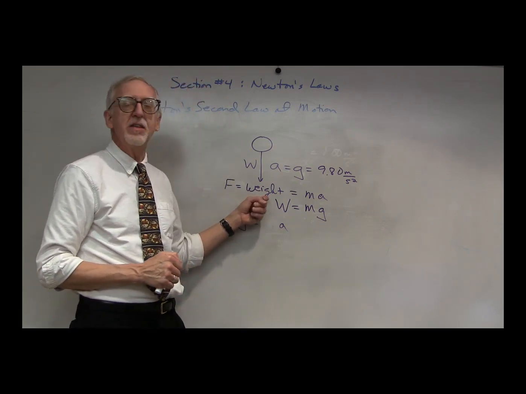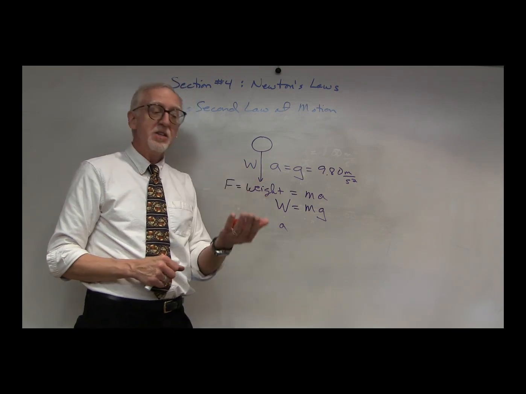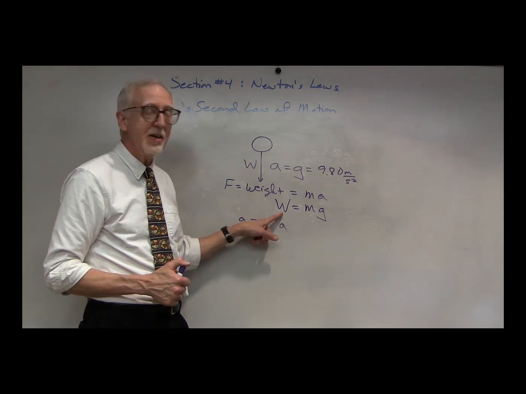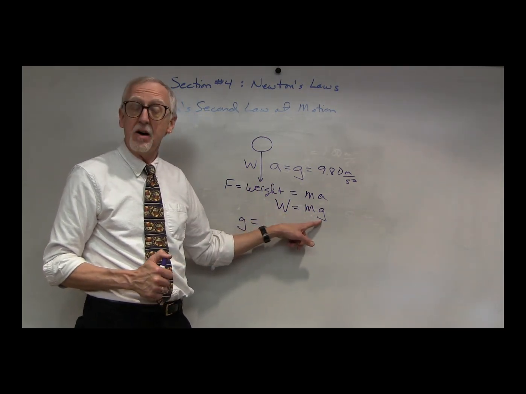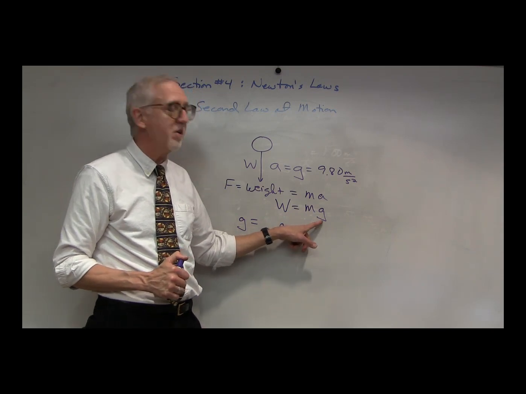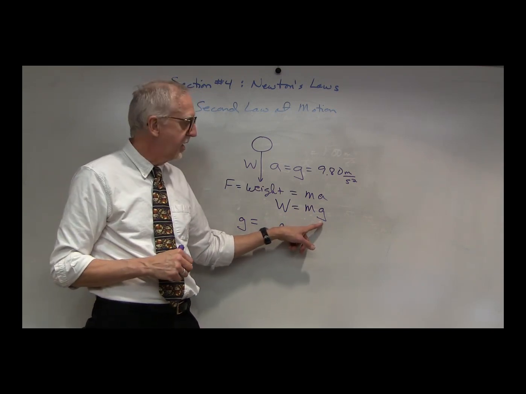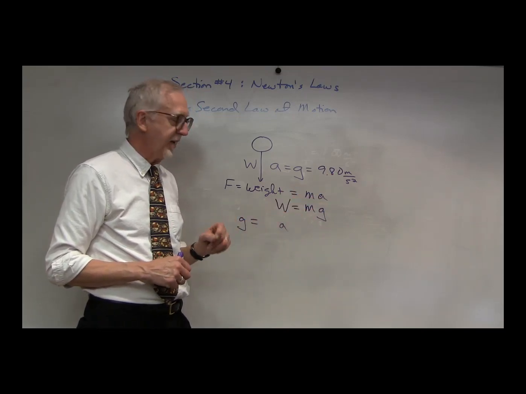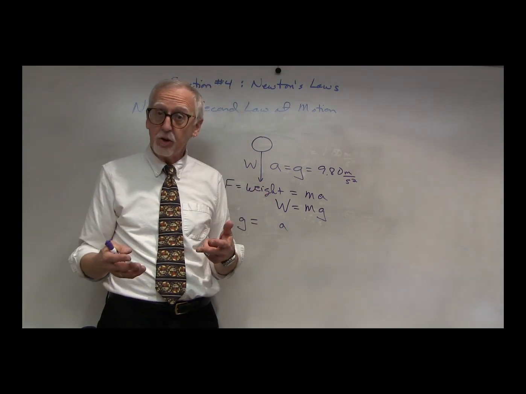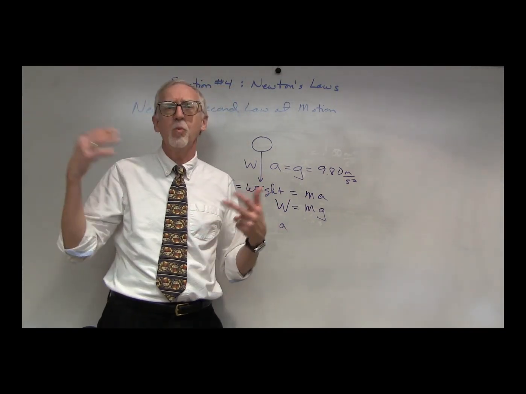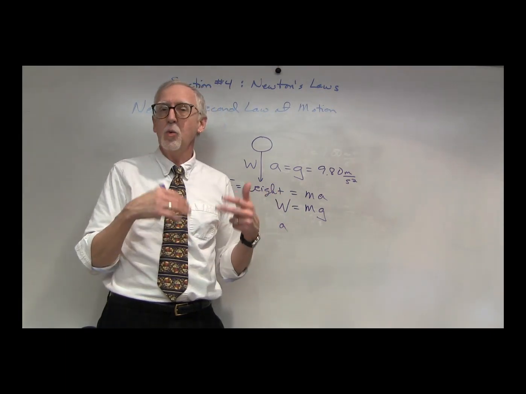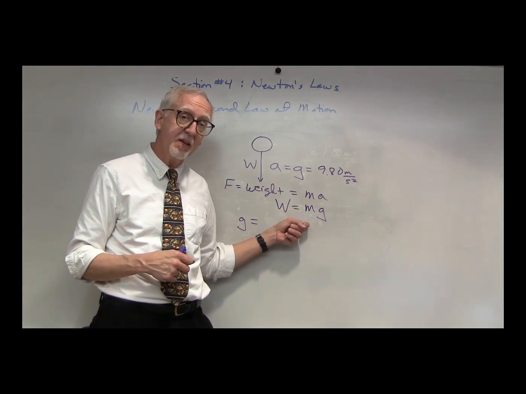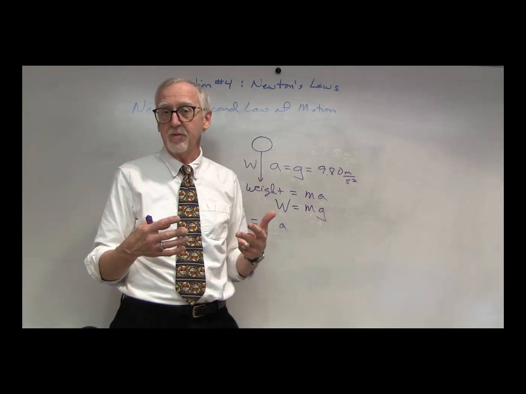What this is telling us is that the weight of objects depends on the mass of the object. The larger the mass of the object, the more weight it will have. And it depends on the acceleration due to gravity. Here near the Earth's surface, especially in Atlanta, where it's 9.80 meters per second squared, we multiply by m and we figure out the weight. If you were someplace where the acceleration due to gravity was less, perhaps like on the moon, where the acceleration is only about 1/6 of what it is here, the weight of the object would be less. It would be 1/6 of what it is here near the Earth's surface.